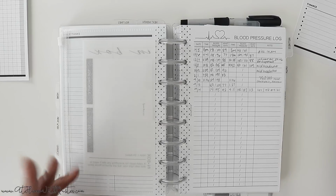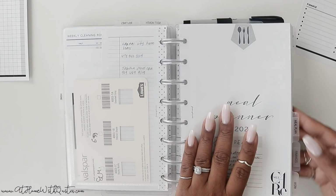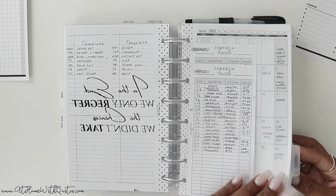I am purging some things, and you'll see me do that here. But for the most part, nothing has changed besides what you see me doing today. All right, so meal planning is done. So next is finances. That stays the same. I keep my expense tracker in here.